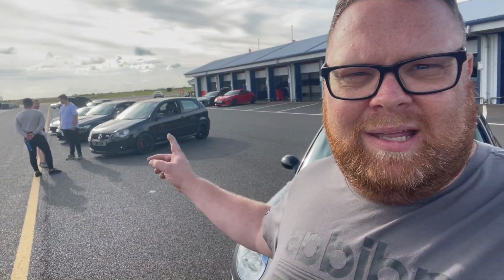Harry's Polo there. It's been brilliant. The only problem we've had is the temperature, coolant temperature has been creeping up there on track, nearly around the 120 mark, so degrees centigrade. So we need to think about what we're going to do with that, maybe get a bigger radiator or something.